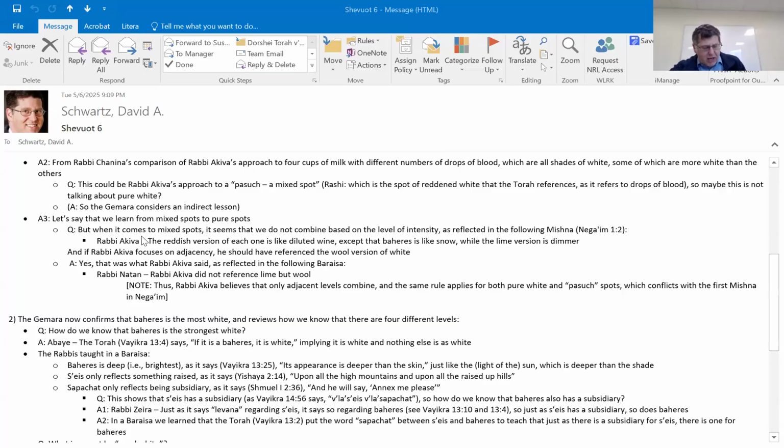Amar Abaye, Amar Kra, the im Baharis levanahi. If it's Baharis, it's white. So he levana, the einacharis levana, is reading it sort of in a midrashic kind of way. What is the one that's white? What is the one that everybody would consider the whitest white? The whiteboard. Exactly, the whiteboard behind me. It's the Baharis. So like white like snow. So Tanu Rabbanan. Now we're going to go through a Baraisa that goes through all the different colors. Baharis amuka. White is deep.